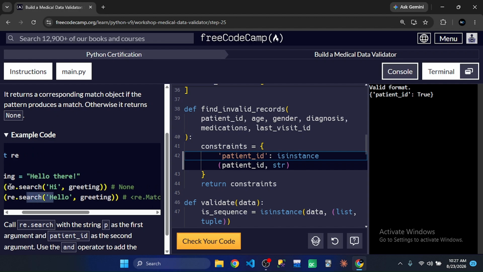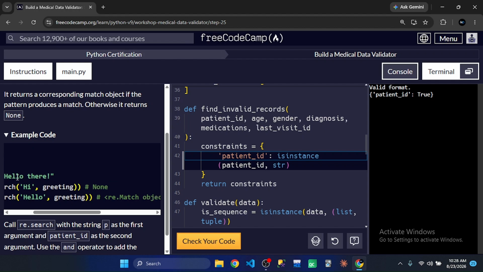Okay, so from the module re we are using the search function and passing the string which we want to check with another string. So here we are checking whether these two strings have anything in common, then it returns None.